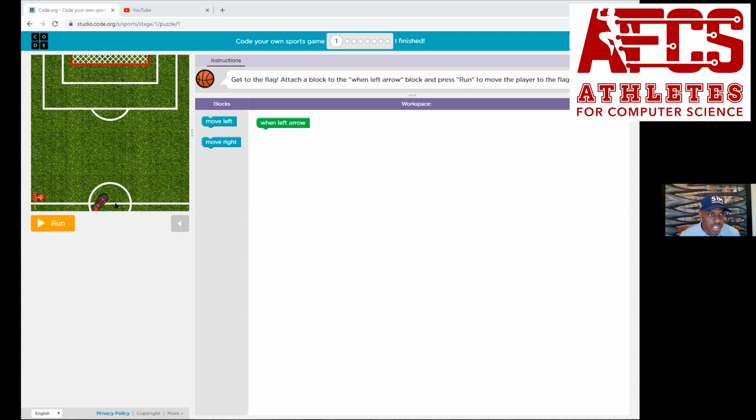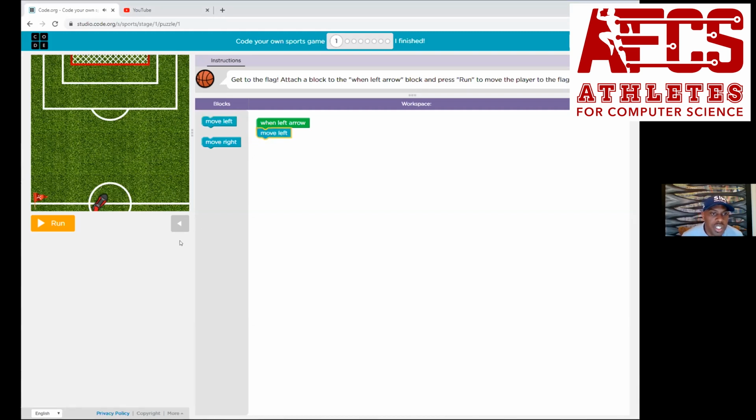But if you're programming a game, the first thing you need to do is program your controls, because you want to be able to control the game. So we're gonna program our arrows, the arrows that we'll be using to control the game. So when we click this left arrow here, we want to move left.